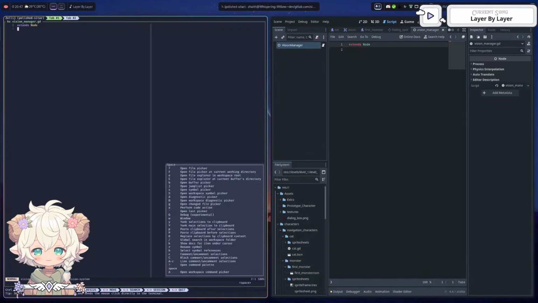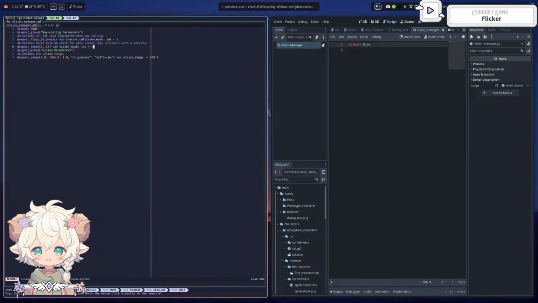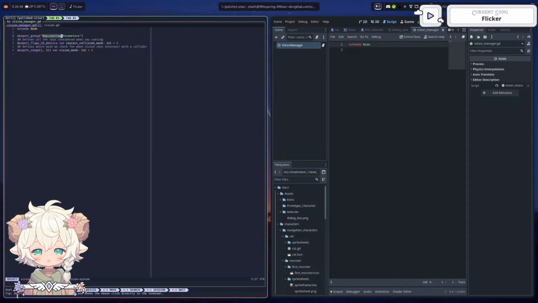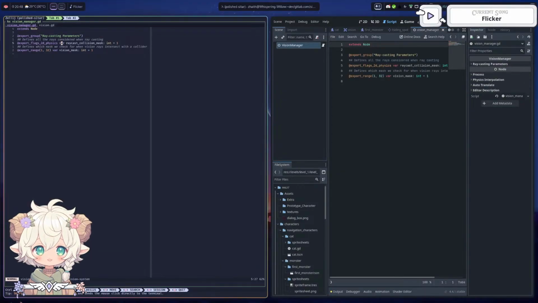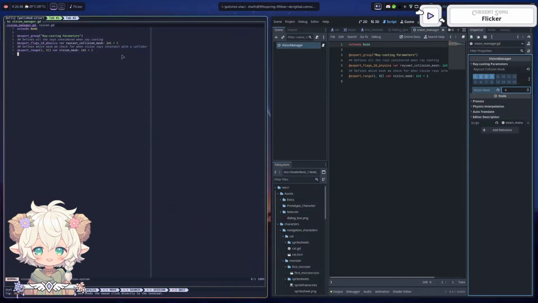So let's just find the vision right now, because I want to get these. Really important for me. I don't need the vision range though, but I want, because the range depends on the vision, the raycasting parameters, raycast collision mask. So normally we have also the parameters here that I can define, and the vision mask before. That's supposed to be something like that in the logic behind. I hope it will apply. I'm not sure it will, but I hope it will.